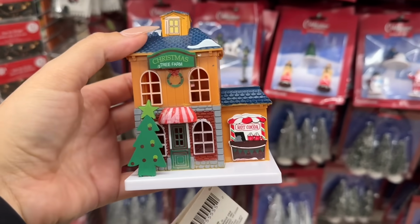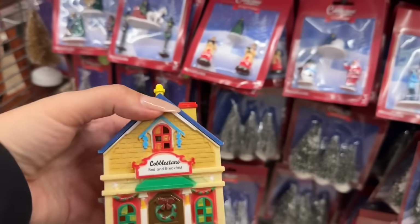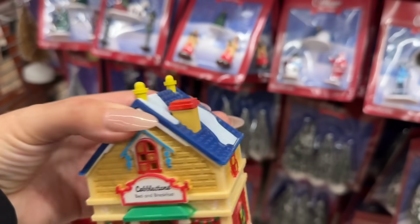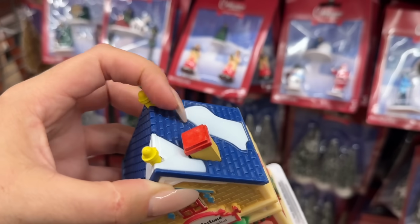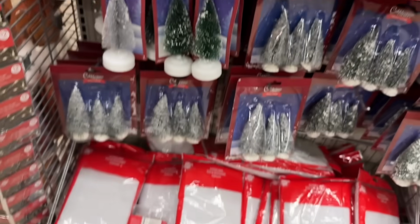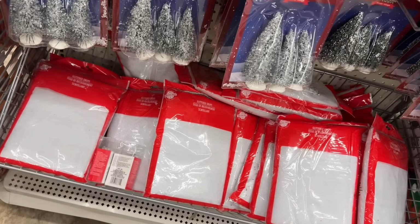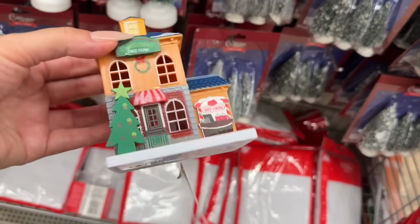You can paint these white, you can paint them all brown and turn them into gingerbread houses with little white details. You can keep them as is, and they light up as well. But I like that they have some texture to them as well, and all the little pieces added around the little homes. Has anyone used them?